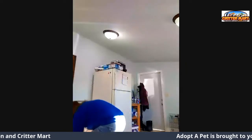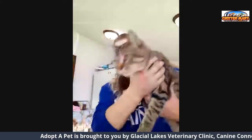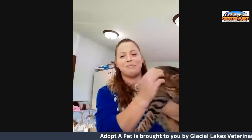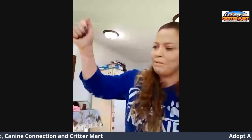I did have Hickory up here. I'm actually going to grab Hickory. So this is Hickory. Hickory is a 1-year-old neutered male, and he's good with dogs, cats, and kids. He's actually really, really outgoing. He just gets a little stressed in a whole bunch of new situations. Like we have 8 different cats in here right now, and we just brought a dog in. But Hickory's a really good cat. Pretty young male. He was a really, really big tomcat before he was neutered, but he's pretty affectionate. So he comes up and rubs on us constantly. So that is Hickory.